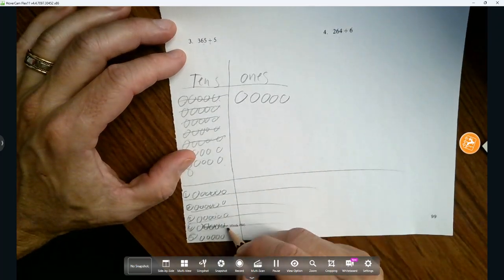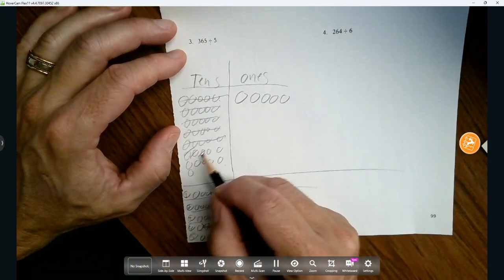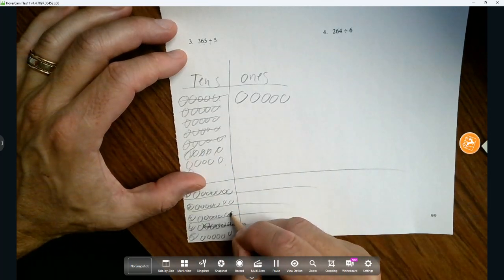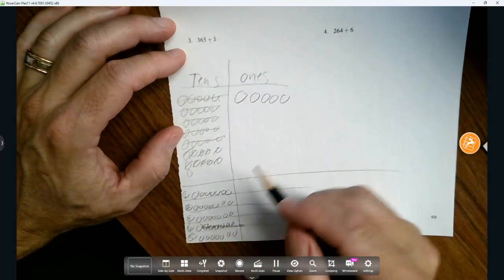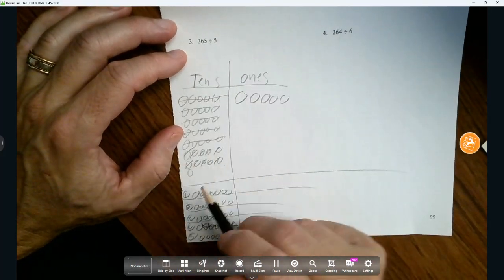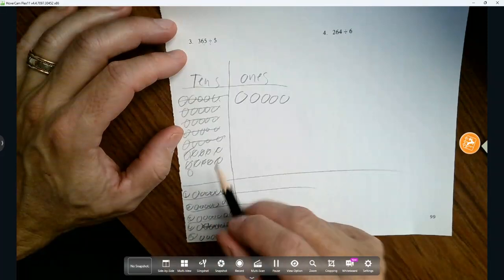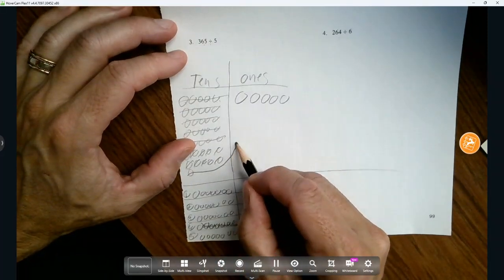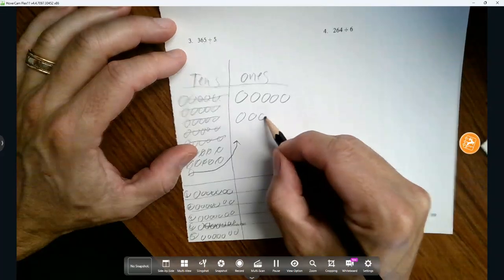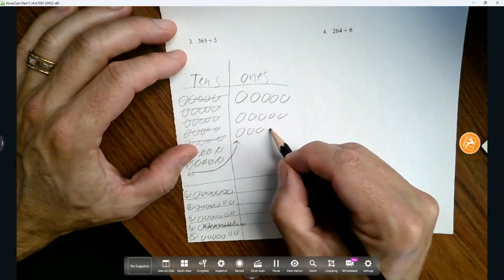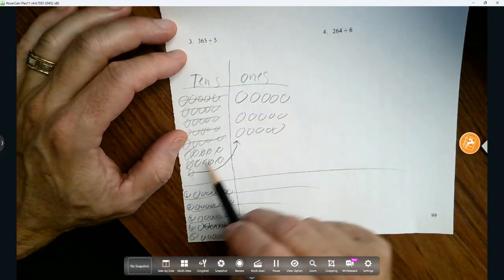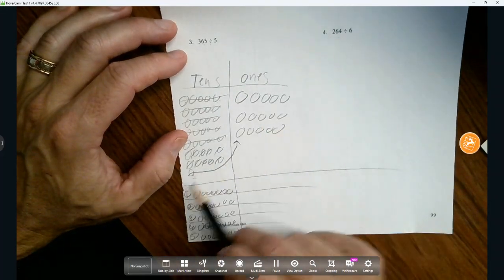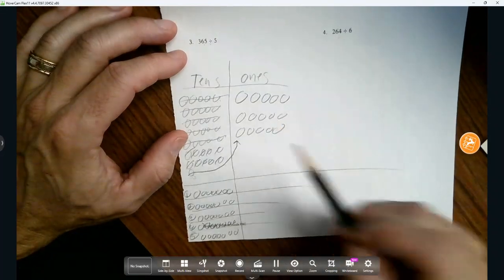1, 2, 3, 4, 5, in each section. Okay, well, this one right here, no, he doesn't fit. So bring that one up over here. 1, 2, 3, 4, 5, 6, 7, 8, 9, 10. But Mr. Short, it's only 1. Why did you put 10 over here? Remember, this is 1 ten, which is the same as 10 ones. So when we bring it over, you've got to have 10.